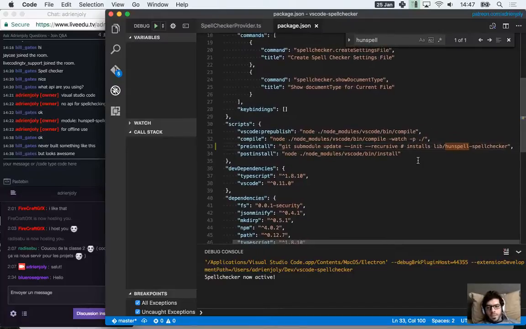Okay, so that if other people like me try to fork this repository and want to install it, they don't have anything else to do.